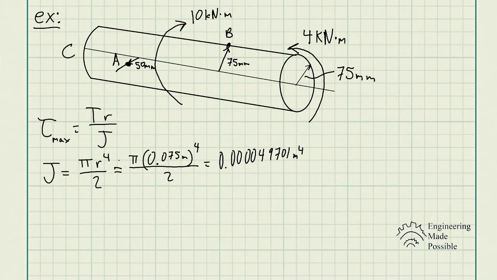So first, let's go ahead and solve the shear stress for point A. So here, what exactly is the torque that point A is experiencing? We see that the nearest torque being applied to the shaft here is 10 kilonewton meters. But there's another one towards the end, 4 kilonewton meters.